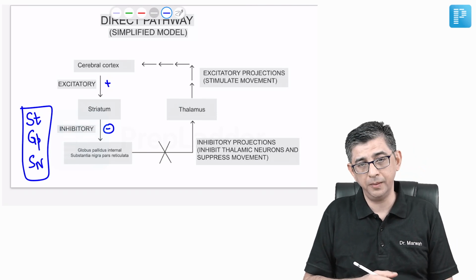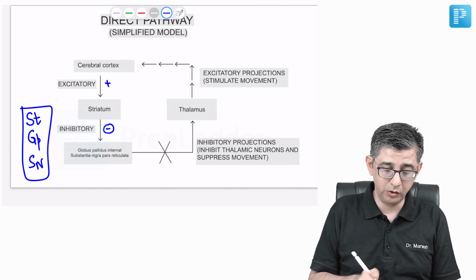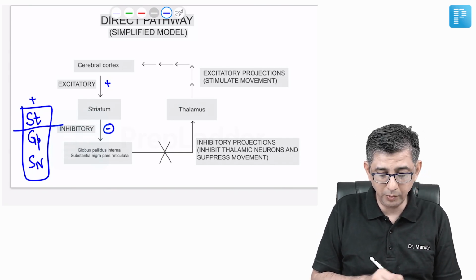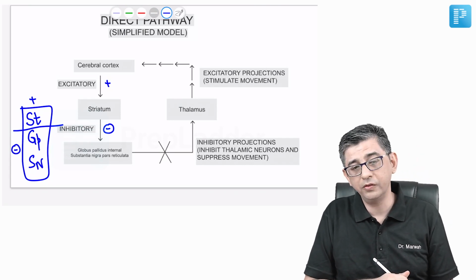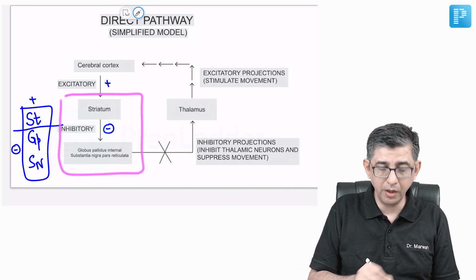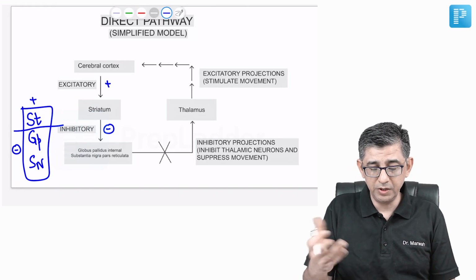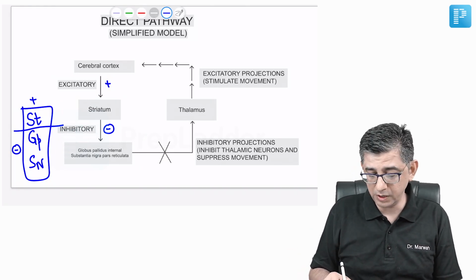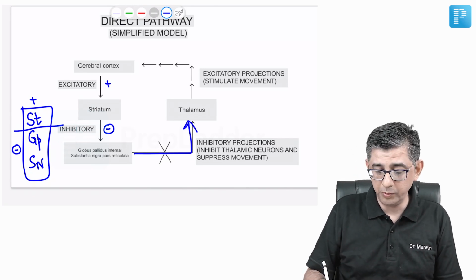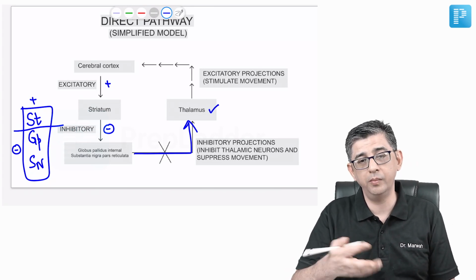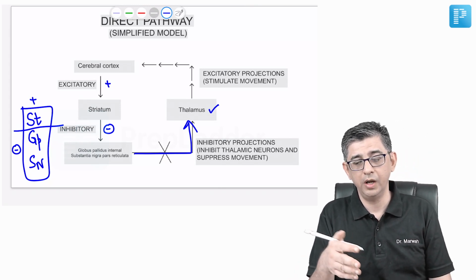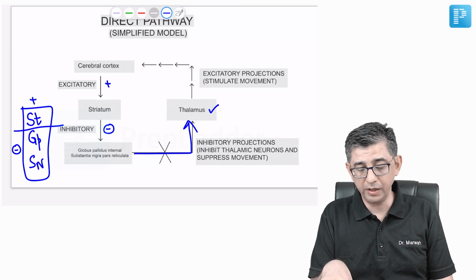It is first corpus striatum. The corpus striatum is the one that is stimulated. So I'm just going to put a plus sign on the top of it. But then subsequently what it is doing is it is causing inhibition with respect to the globus pallidus and substantia nigra. If you get this particular part of this flowchart right, you are bang on target to understand the direct pathway, which is that if there is going to be inhibition of this inhibitory pathway, this itself is an inhibitory pathway. If you have inhibition of an inhibitory pathway, there would be stimulation of the thalamus, and that could help you perform voluntary activity. So basal ganglia are responsible for execution. When we read about planning, programming, execution of activity, basal ganglia play an important role.